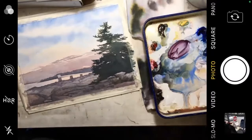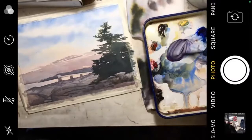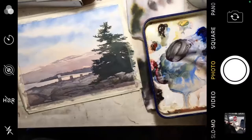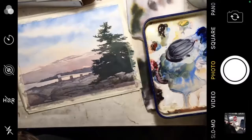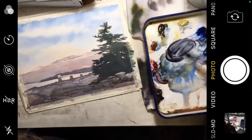I'm going to use my ultramarine blue and quinacridone rose and some of that quinacridone gold to kind of modify that color. Color mixing, try to always be patient. Just mix a tiny bit of color in at a time. Keep modifying that mixture till you get it where you want it. I'm looking for some of a cool violet gray here.